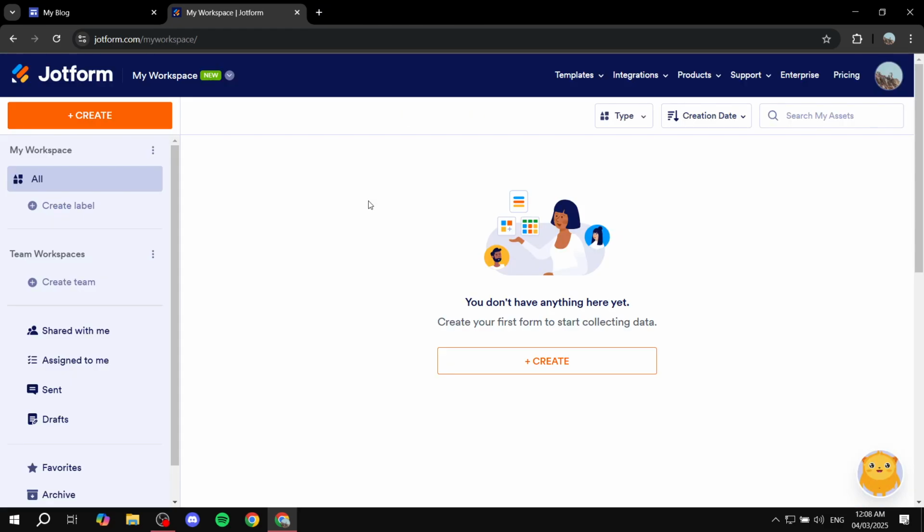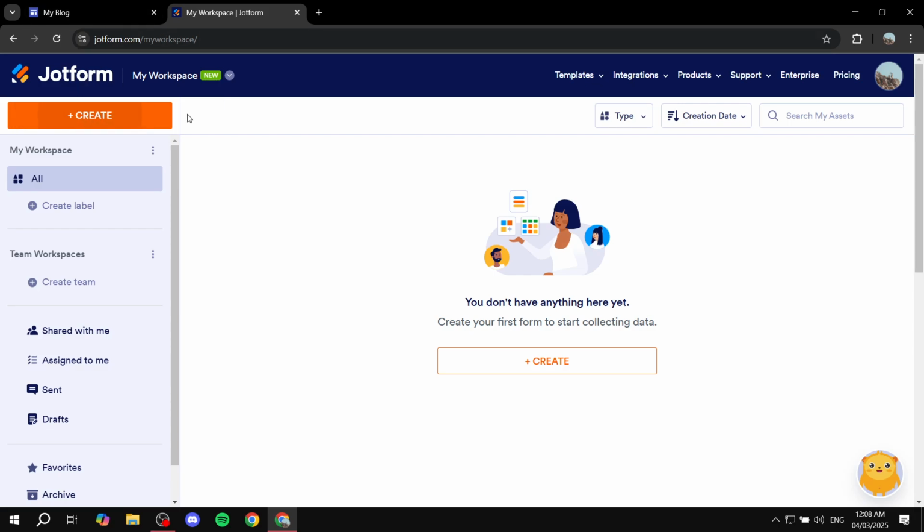So let's say you want to use JotForm. In this case, what you want to do is create it. I'm not going to really dive deep into how to create a form in JotForm specifically, because like I said, you could be using many different types of platforms out there. So I'm actually going to just show you how to start one, and then I'm just going to create one because maybe you are using a different platform.